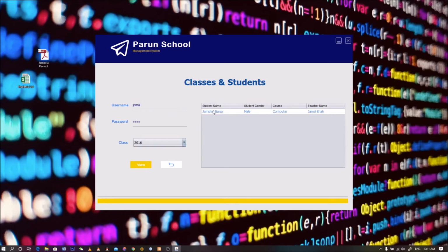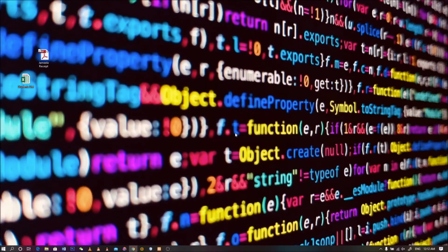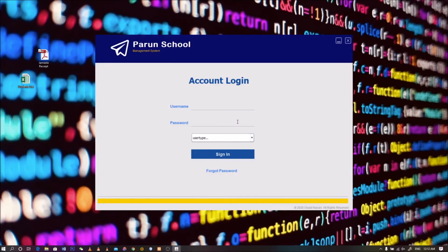He has only 1 student in his class who is teaching computer, and that's it. This was for the teacher dashboard or the teacher tabs or the teacher system, and we will log out of this system. We'll be headed to login page again, and here we will log in as student again.